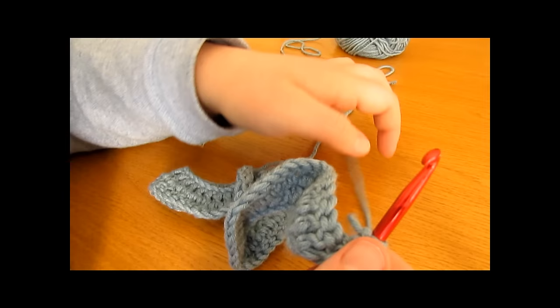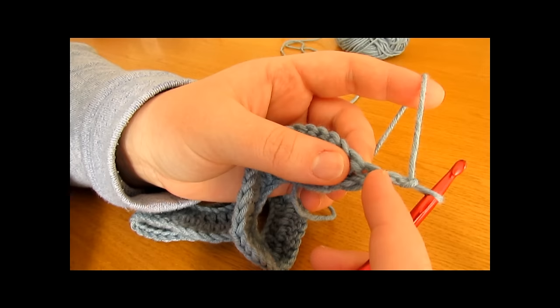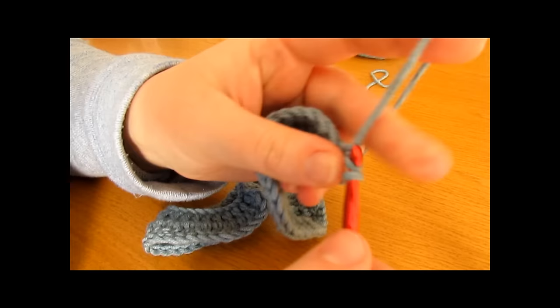So we have chain two, and this counts as our first double crochet. So we are not going to work into this stitch here, as the chain two is the double crochet for that stitch. And instead we are going to go into this stitch and work two double crochets. So you want to yarn over, go into this stitch here and work two double crochets.